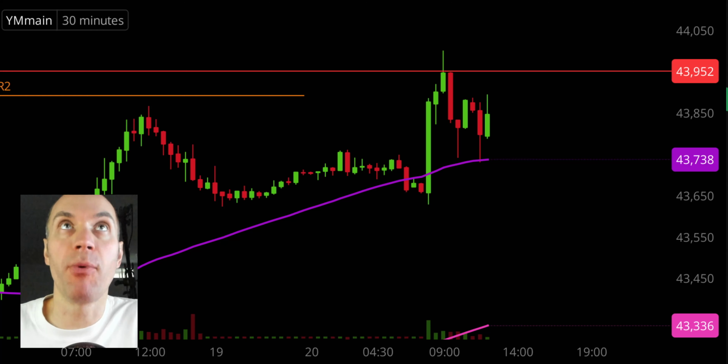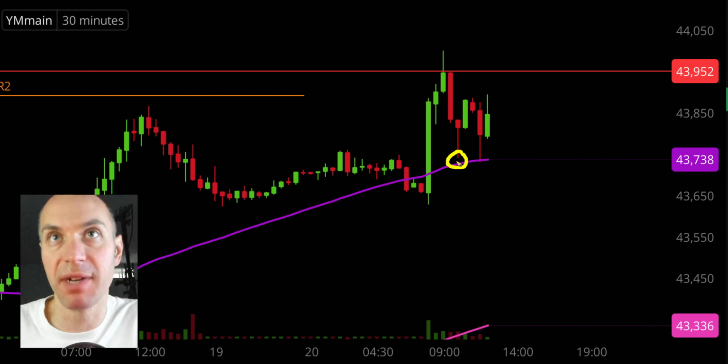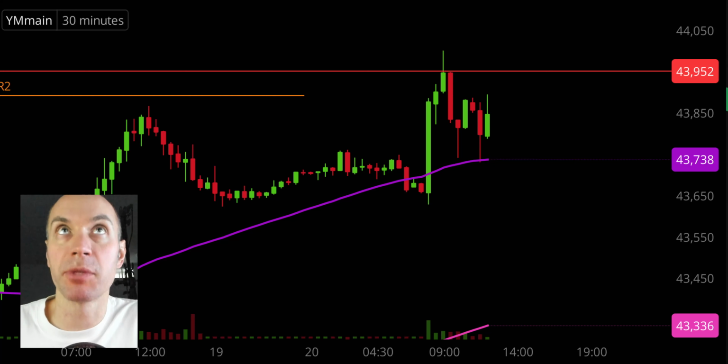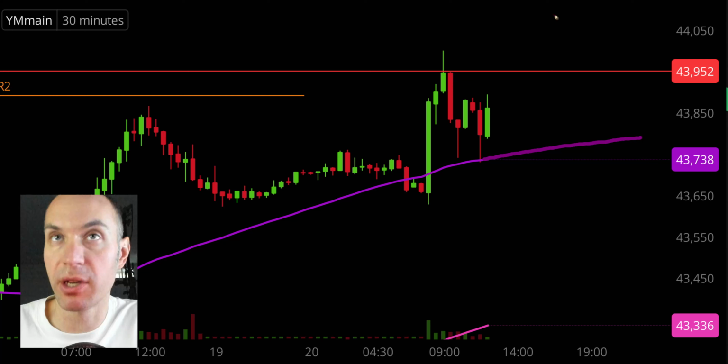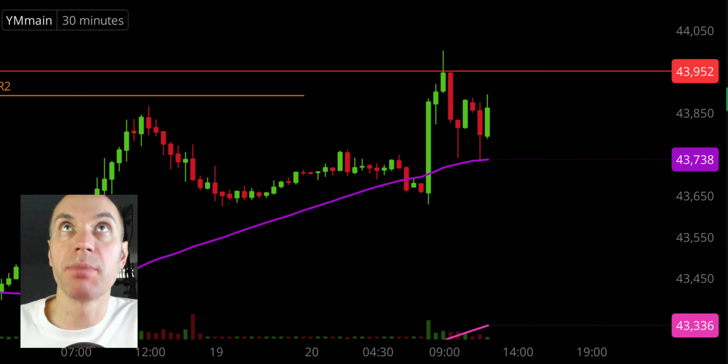From a support standpoint, this one has been doing a good job today of respecting that 50 period moving average. You can see right there, respected it, didn't even hit it, but right there, bounced beautifully off it. So keep an eye on that as time goes by. Again, moving average, so depending on how new you are, that just means that line's going to keep on moving and looking something like that. So keep a close eye there.